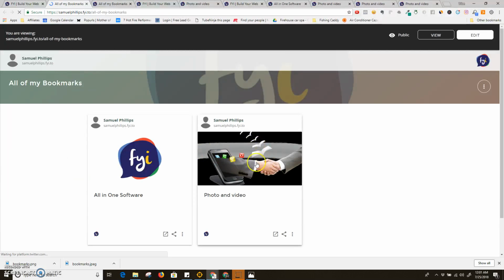All you have to do is come here and you're going to see those two. You're going to see your photos, you're going to see your all-in-one software, and whatever other folders that you created with your bookmarks. So this is a good way to get rid of those clutters, get it back nice and clean up here, and if anything, you now just going to bookmark your link right here. Okay.